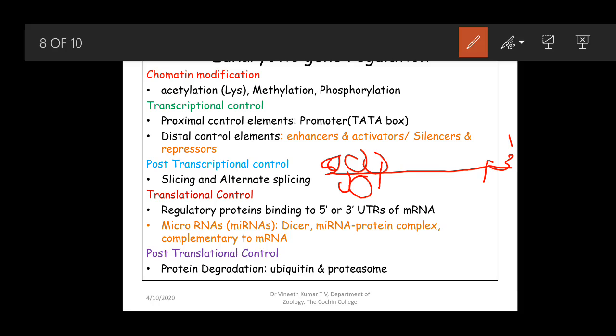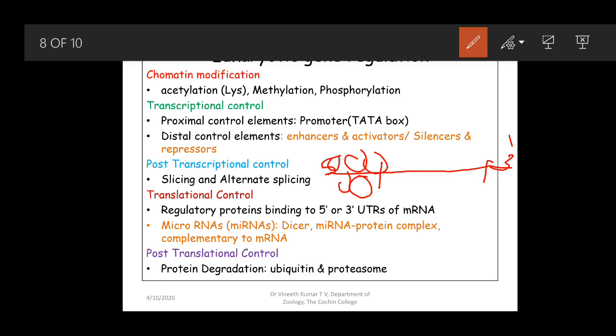For example, the enzyme which we said in the starting of the session, take it as lipase. Digestion of lipid is over. Now lipase is still present in the digestive system, which is of no use. That is to be degraded. That is usually degraded in the cells with the help of the structures which are present in the cells, which are called proteasomes. Proteasomes are protein degrading organelles, protein degrading machines which are present inside the cells.